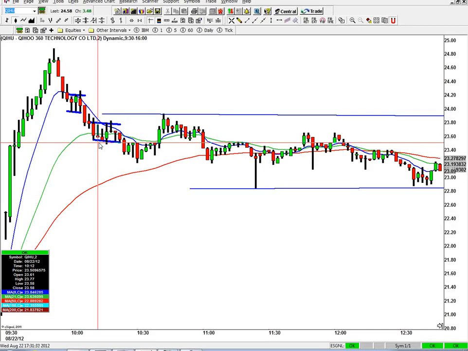Now, I'll go over that again in my chat room, and we'll talk about my game plan in the morning with everybody. But it's very important that you make your game plan probably one of your most important jobs of the day, because you can't just sit down at 9:30 and say, I'm going to buy Apple here, I'm going to buy Priceline, I'm going to buy ISRG or LinkedIn. You have to have a reason to trade, guys and girls, and that's something that a lot of people don't understand. It takes a lot of work to do preparation.